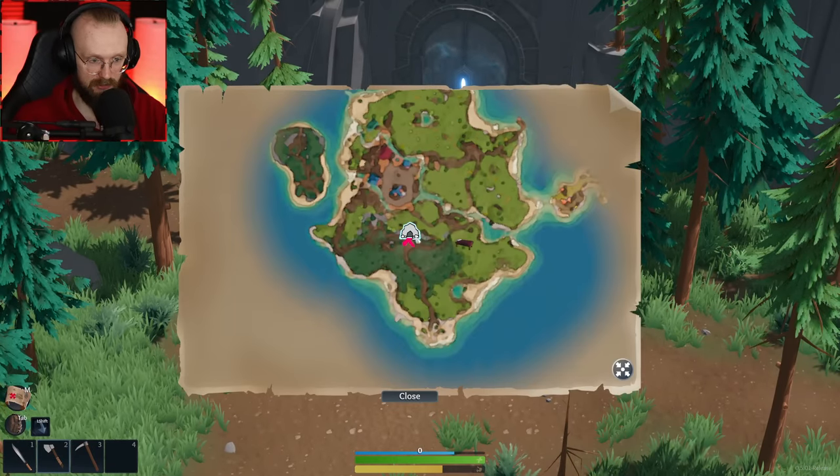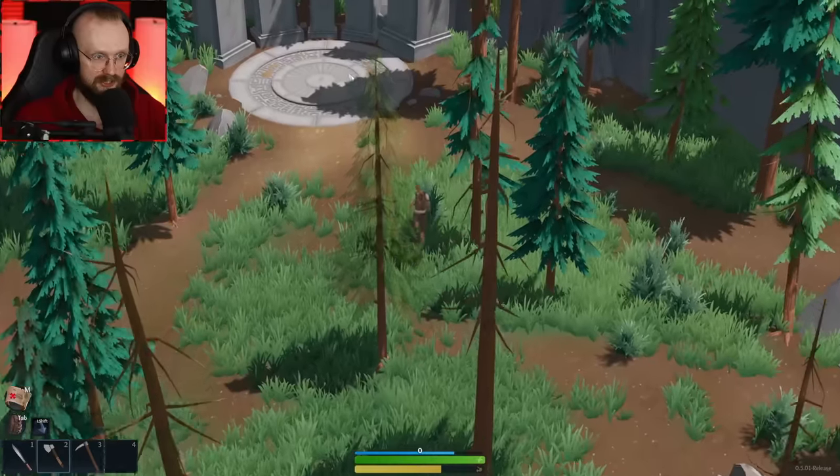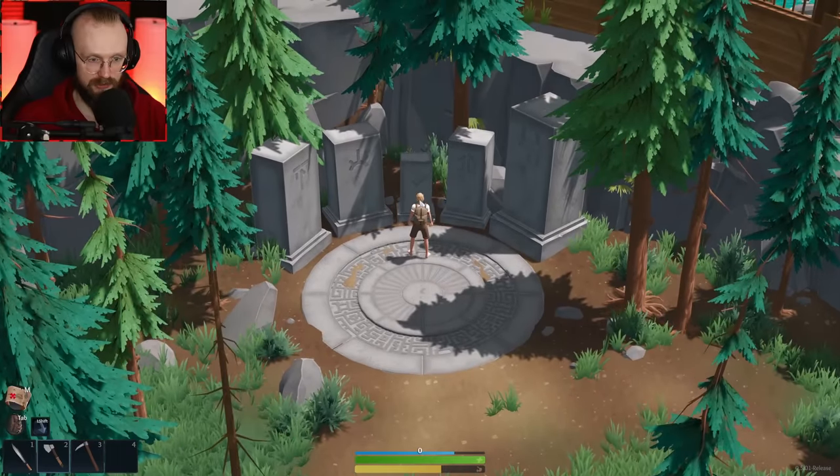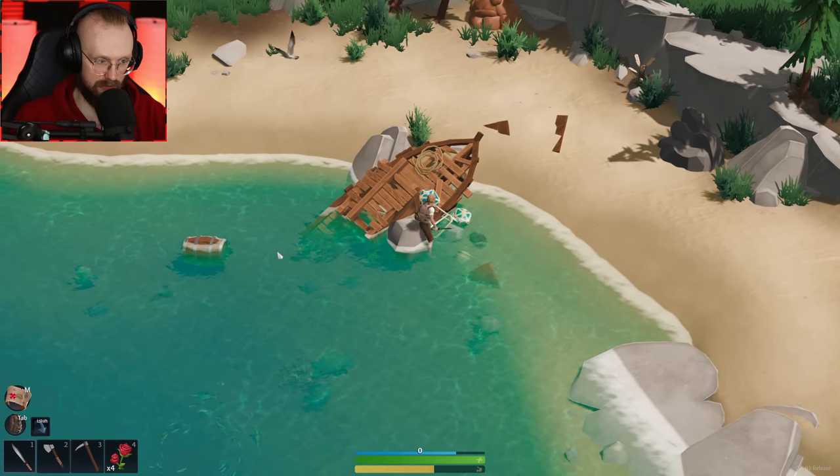Okay, so we're gonna go inside of there. This is probably a cave. We're gonna enter that thing a bit later. That's gotta be a dungeon. Oh, there's something else here. Hello, this is some sort of island with monuments. Okay. Oh, there's also another boat here. Can I check it out?